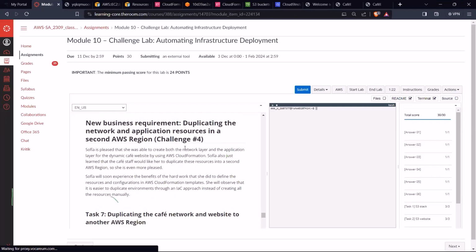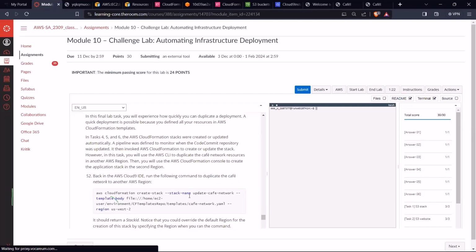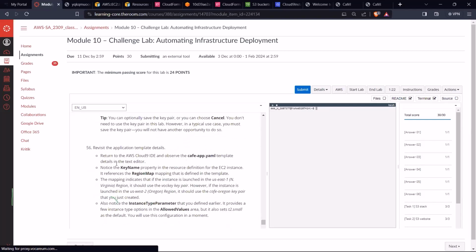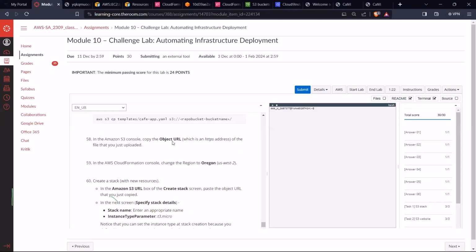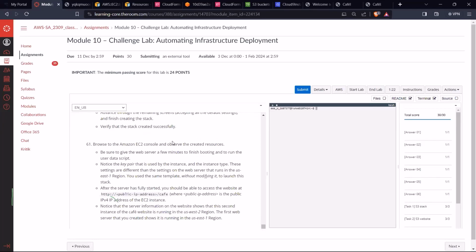So here you duplicate it. You use this command, right? First to run the network file, and then come and use this command to copy this into the repo bucket. You make sure you replace this name with the repo bucket name. And then that is it, right?